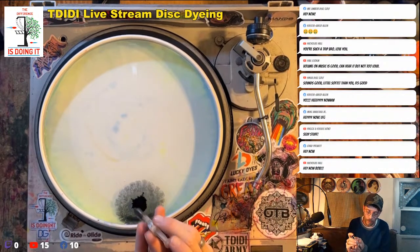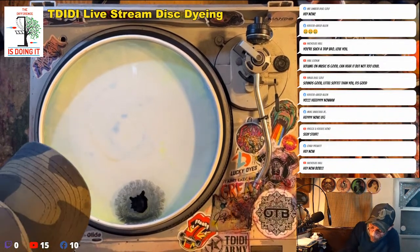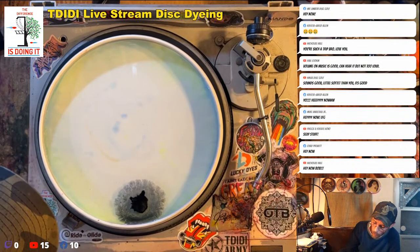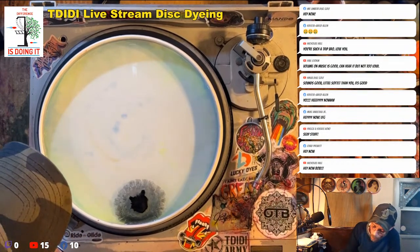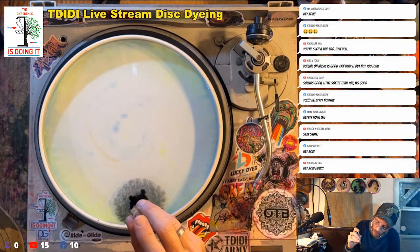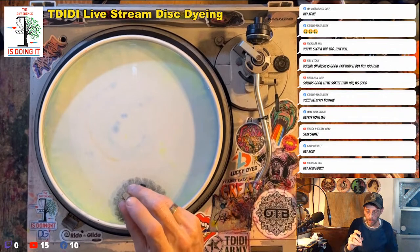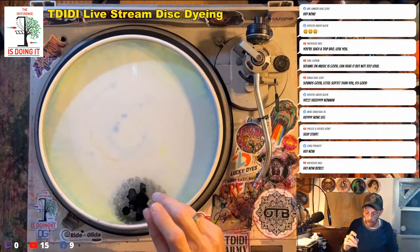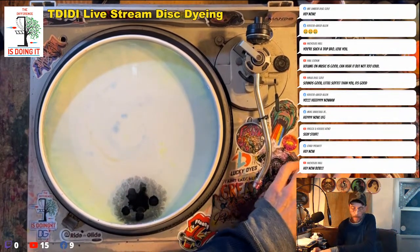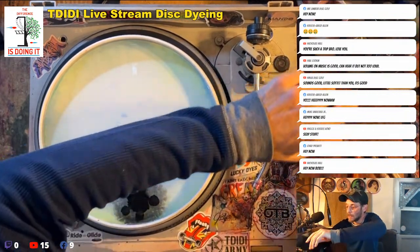Okay, so if you haven't noticed what's going on here or heard this routine before, in goes dye. Give it a little blow, maybe a hit with the torch or just some time to let some of that acetone burn out or dry off, evaporate, and then drop a few more drippity drops in there. All right, that's gonna do us for black for now. Next, I'm going yellow.